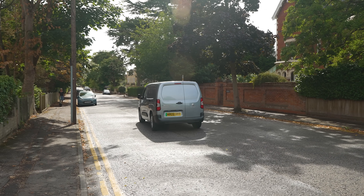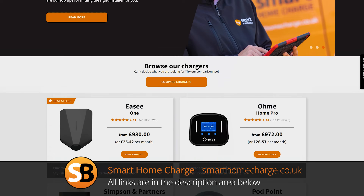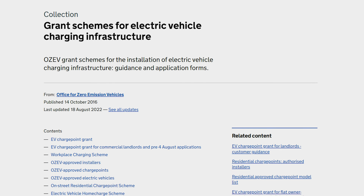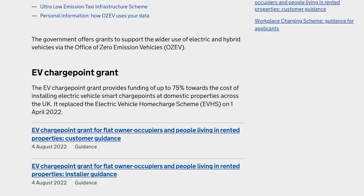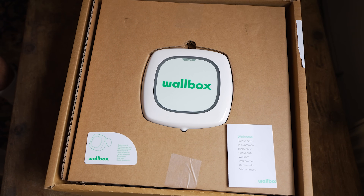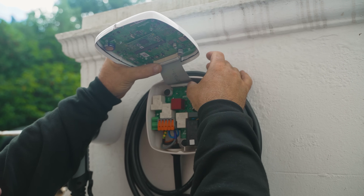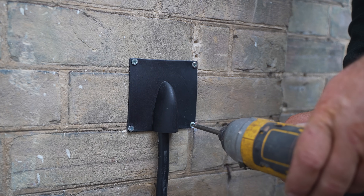Now it's time to get the home charging sorted. I've used a company called Smart Home Charge for the installation because they make the whole process as simple as it can be. You send them your info along with pictures of your meter and where you want your charger to go, and they'll get back to you with a quote. I paid a total of £834, but that was before I realized you can get an EV charge point grant, which would have brought it down to a couple of hundred quid. I went for the Wallbox Pulsar Plus — it's compact, with a 5-metre tether. It also works with the Intelligent Octopus EV tariff, and installation took around two hours.